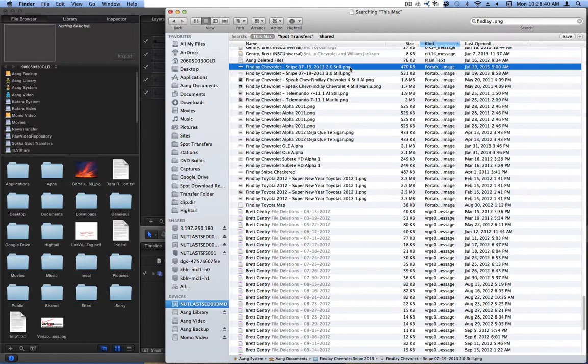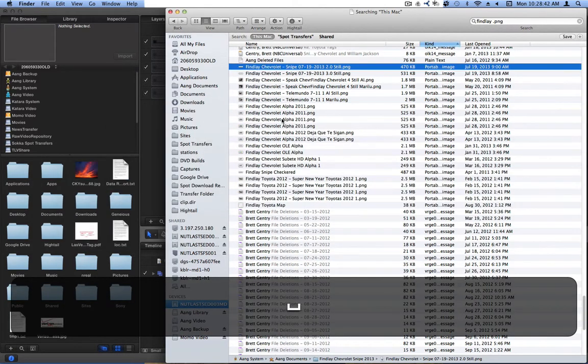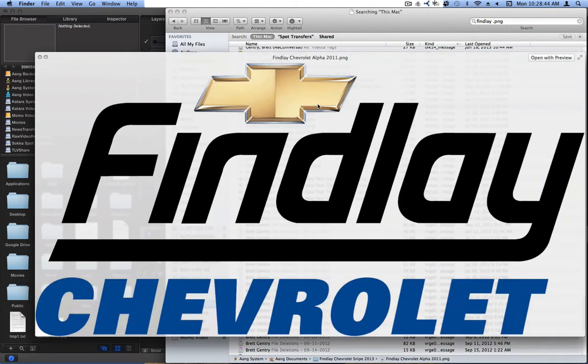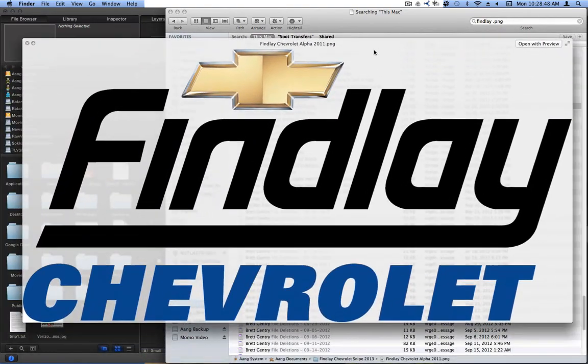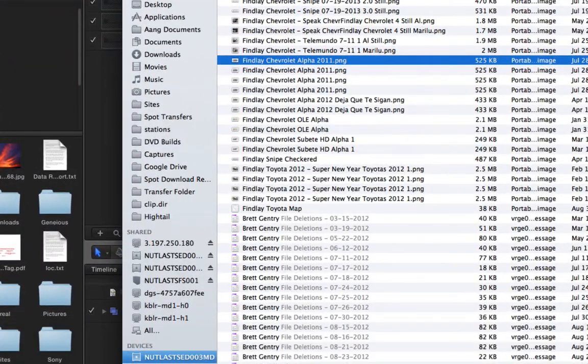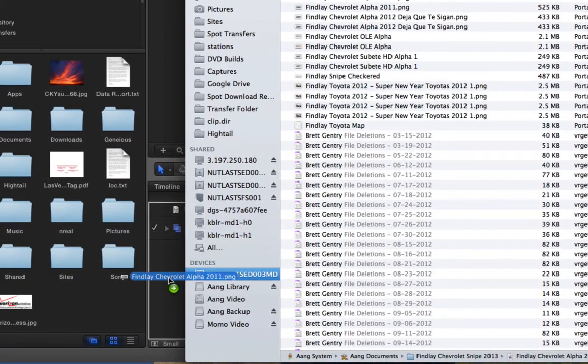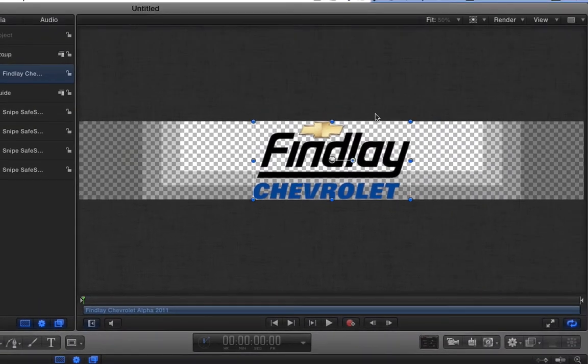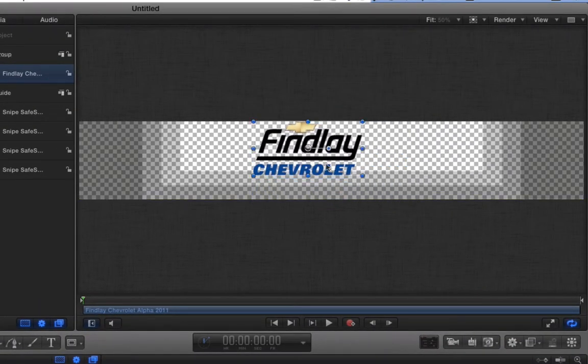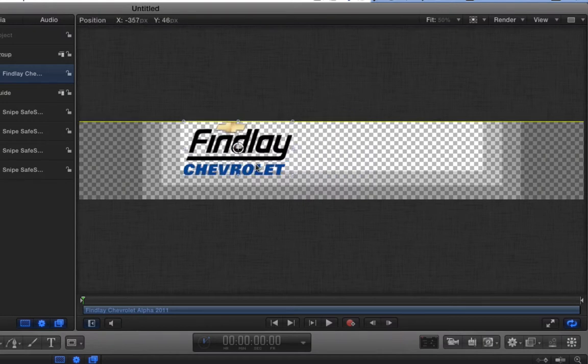Let's not use that. Okay, this one's got an alpha channel. See how I can move it around? You can see the background is transparent. So I'm going to grab this and drop it into this area, and I'll have a new Finley Chevrolet logo, and see how it's transparent. That's what I want. I want it to be transparent.